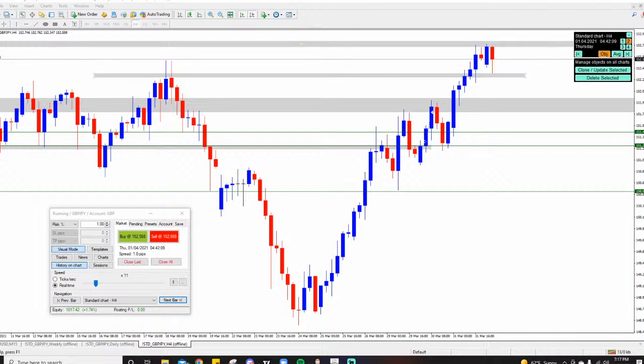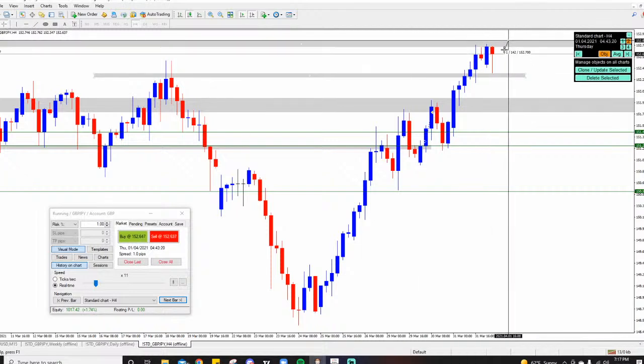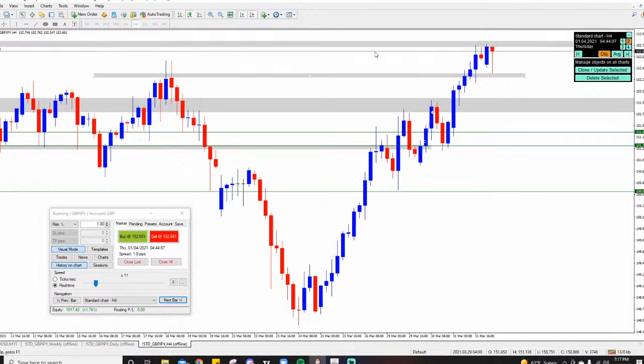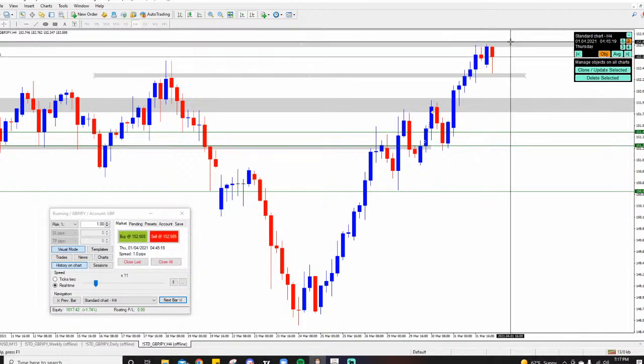If I need to have a 10 pip stop loss, let's say I'm waiting for my entry somewhere here. So where's my 10 pip stop loss? Let's say right here, right? That's the decision that you make. Am I going to have an entry here? Am I okay with having an entry as soon as these highs are broken and then maybe a stop loss right below the zone? Am I okay with having, let's say, 12 pips or something like that? So you could work backwards like that. This is where my stop loss will need to be if I want to take an entry somewhere here.